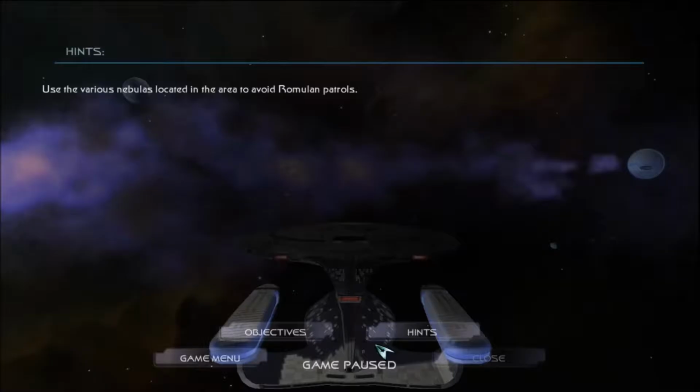Anyway, use the various nebulas located in the area to avoid Romulan patrols. I'm in a Galaxy class, I can't take out a D'deridex.